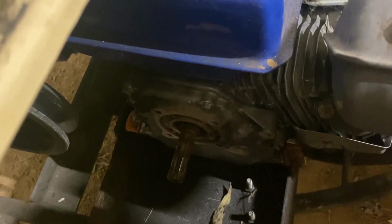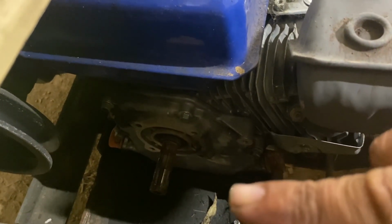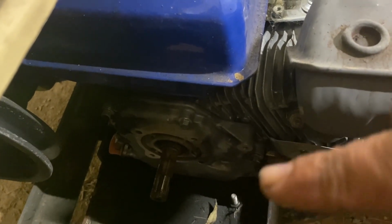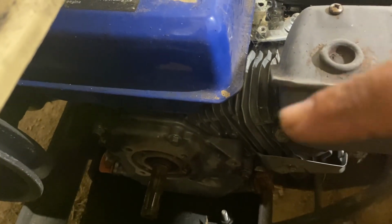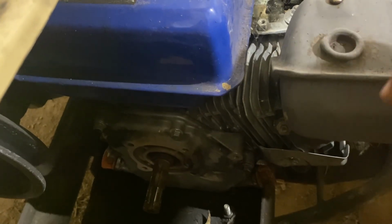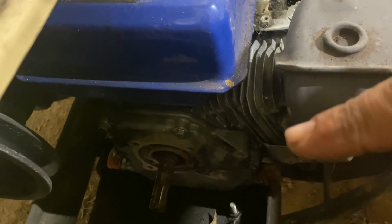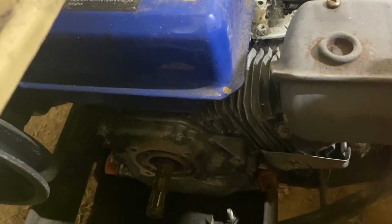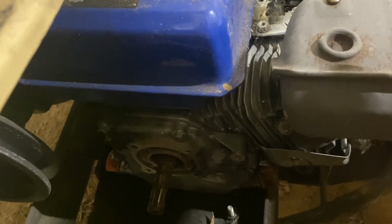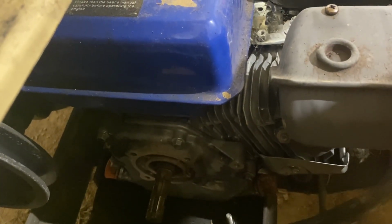I need to take it loose, try to scoot it around to where I can get in there to the shaft to get it drilled out, get the bolts out of it, or what have you, so I can get this torque converter put on. And I think it'll be good to go once I get that bolt out of the crank, but that's going to be a tricky deal. So y'all bear with me on this. I'm holding the camera, and I'll be the one taking the bolts loose and doing all the rest of it and trying to hold the camera too. So bear with me on that.